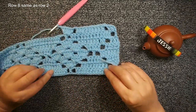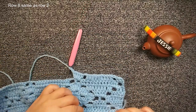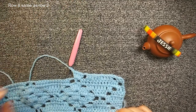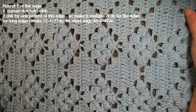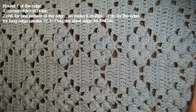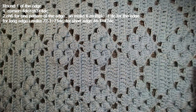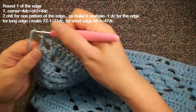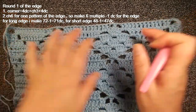You just do this — repeat this until however long you like for this project. Now we finished 6 patterns: 1, 2, 3, 4, 5, 6. If it's not long enough for you, you can make more patterns. For me, I just want to show you the edge. We finished this last row of this last pattern — we have 13 double crochets here and 1 double crochet here. Now we start to do edge. Make sure when we do edge the right side is up.